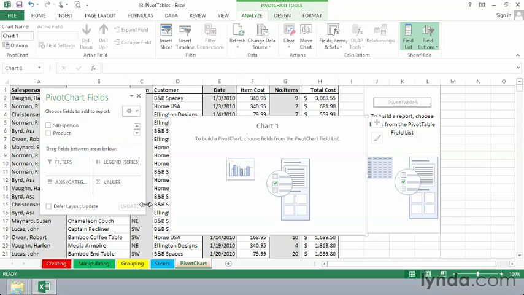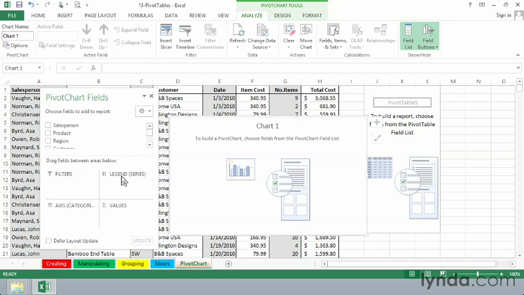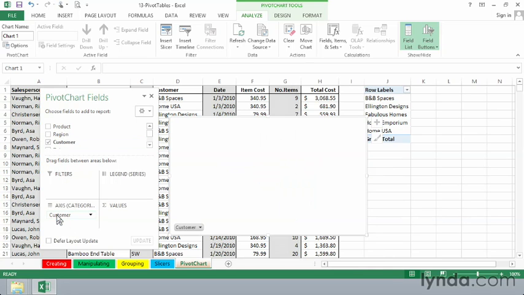If you've worked with pivot tables, you are perhaps familiar with terms like columns and rows, but we're seeing words like legend and axis. So at first this might be a little bit unsettling, but here's what we're about to do. We're going to put customer into the location called axis category here. And in the chart, as soon as we do this, we don't see much happening other than the wording disappear. But let's bring in some values here.